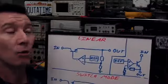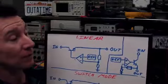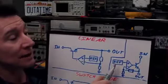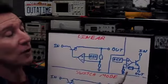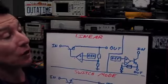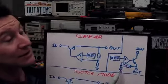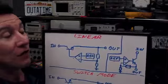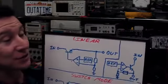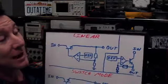Let's say 1.2 volts, for example. But let's take a simpler example of 2.5 volts. Let's say this reference voltage was 2.5 volts. Well, to get 5 volts out here, you need a gain of 2 in your non-inverting amplifier. Look, it's a standard non-inverting amplifier here. You've seen that in the classic textbooks. That's all it is, with a series pass NPN transistor.